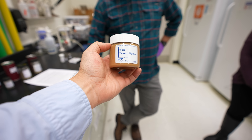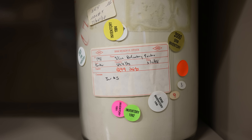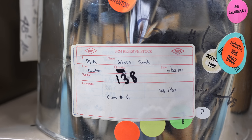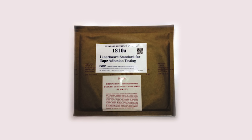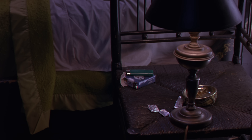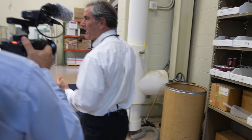Most of the SRMs we've discussed so far are used for calibration. But there's another class of SRMs used for validation — meaning they're used directly in industry tests to ensure consistency. An example is cigarettes. Evidently, smoking in bed was a real issue — people were catching on fire. And so there was a lot of regulation as to how materials in your mattress, or in your sheets, or your bedclothes should react to a combustible source.